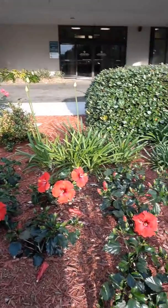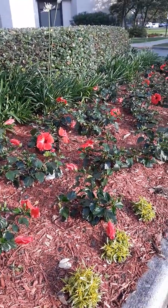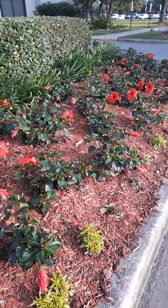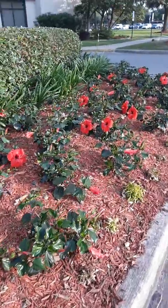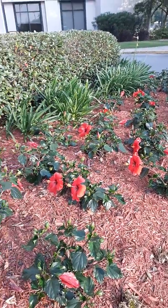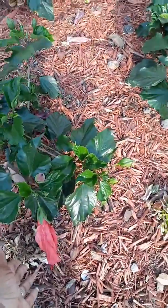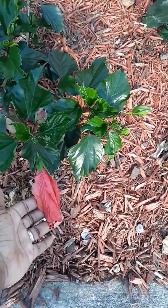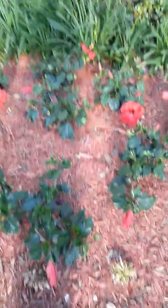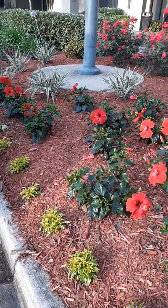When you see something in the garden, take a picture of it. Some people's phones can tell you — you take a picture and ask Google what it is, and Google will tell you. This is what hibiscus looks like, so beautiful. I had a mind to pick up the ones that have fallen off, and this one here is closing and about to fall off, and this right here is going to be a new bud. I don't know what kind of chemical they're spraying on it though.